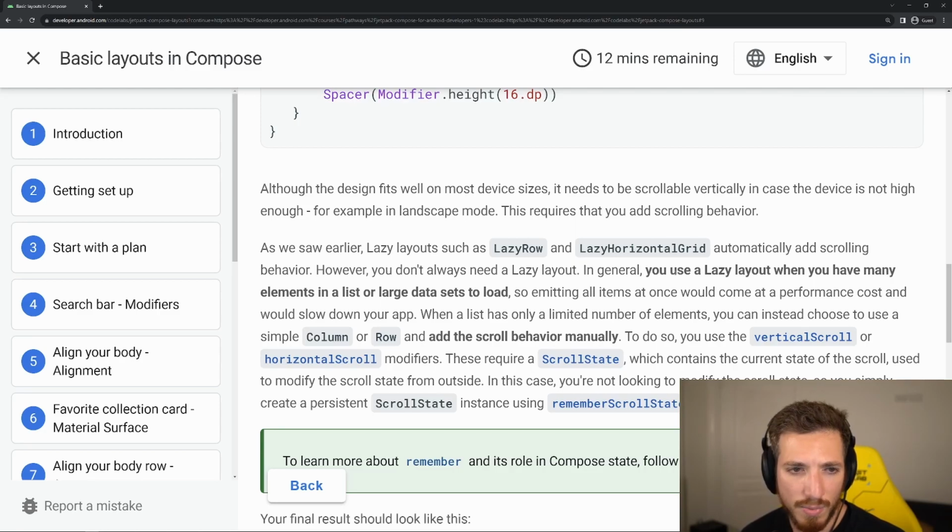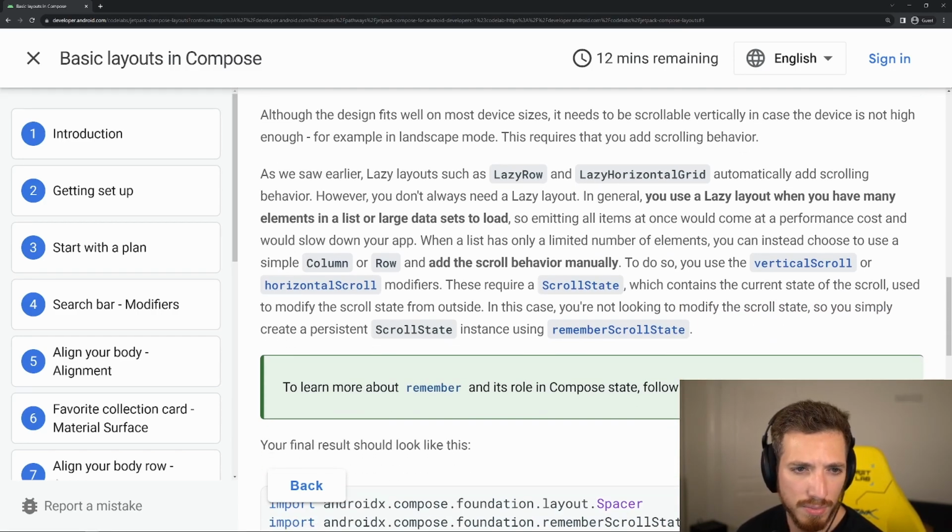You can use a lazy layout when you have many elements, like a dynamic data set, since emitting all elements at once would come at a performance cost and slow down your app. When a list has only a limited number of elements, you can instead choose to use a simple column or row, which in this case we do. We only have the two rows, essentially, the two lists.